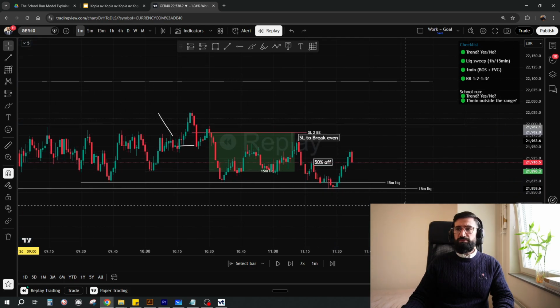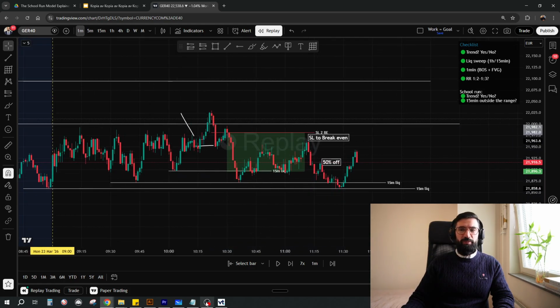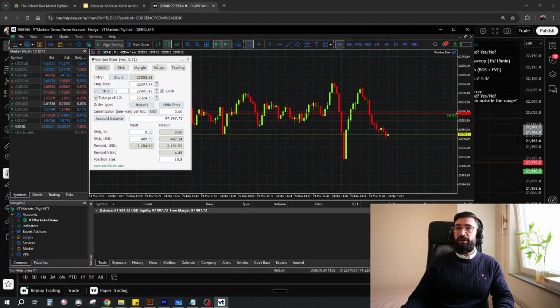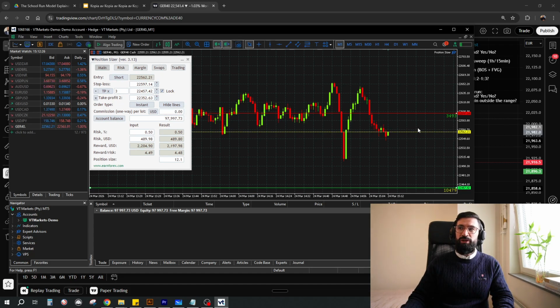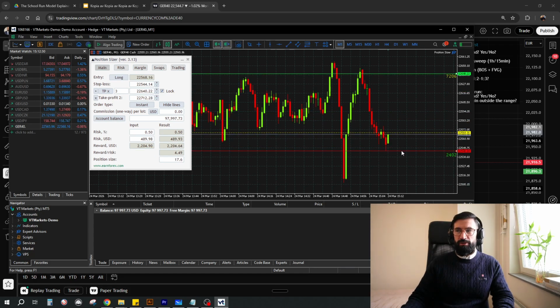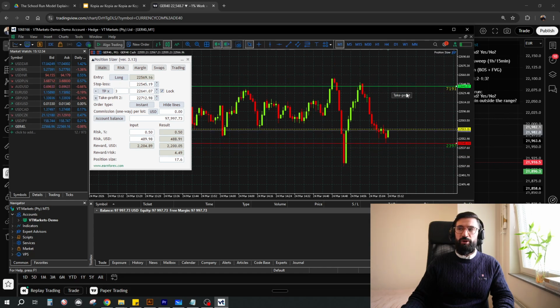So to have it not mixed up, I have a position size calculator fixed inside of TradingView, and I also put this inside of the course where you can use it for free. I have this set to 1 to 3. So when you take a trade, look at this. It sets the stop loss based on the take profit, right?